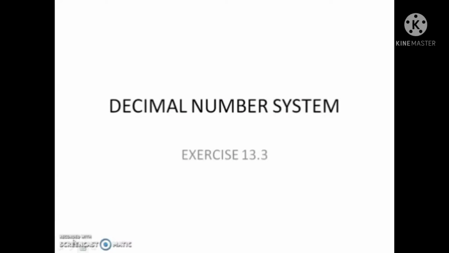Let's start a new topic. Decimal number system. Write the following numbers in the expanded form. Students, you are learning this from the lowest classes, isn't it? Write the following numbers in the expanded forms. So let us read the first number given to you: 2,79,404. Once again, 2,79,404. How will you write it in the expanded form?